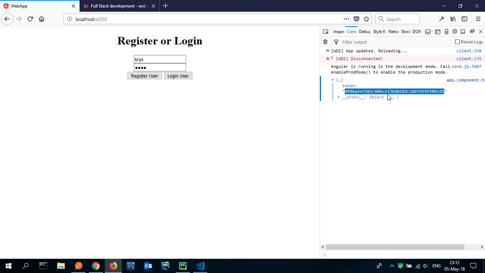I should use that token and include it in the headers for any call that I would like to restrict, and also I need to restrict it on the backend API. So this is how it works. You can save that token inside your global variable, or whatever you like. It depends how you design your application. Just store it somewhere and include it for the rest of the calls, otherwise it will be rejected. So this is how the login works. We have fully working register and login at this point, and it's working nicely.